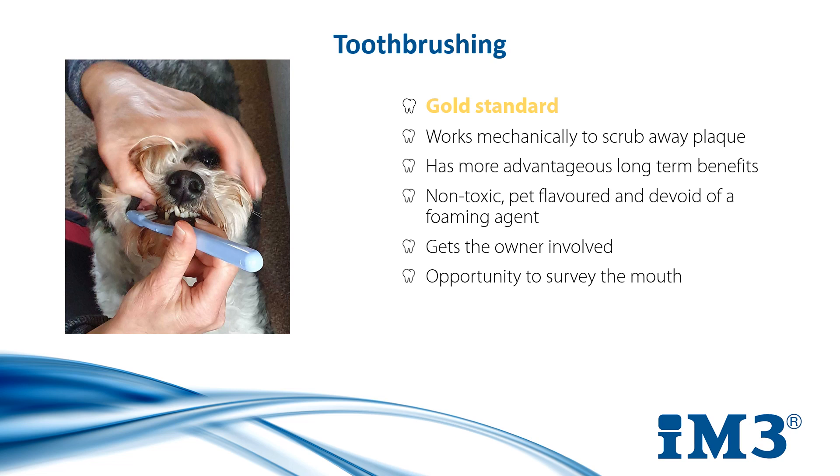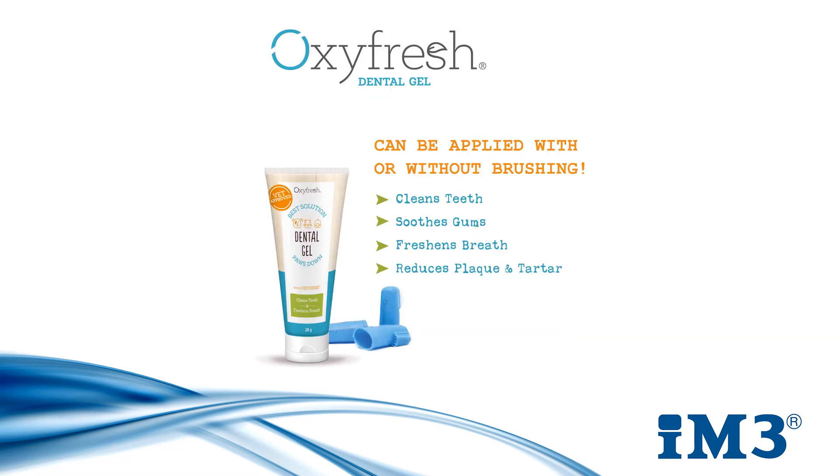When compared to using water additives, brushing has an improved contact time for its ingredients to work with and reaches more faces of the tooth, which may have been missed while drinking in breeds where food and water spend very little time in the mouth, like Labradors. Oxyfresh also comes available as a dental gel, so you can combine the mechanical effect of toothbrushing with all the great benefits and ingredients that are in the Oxyfresh water additive.